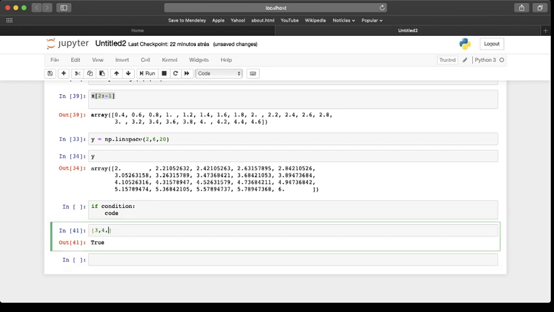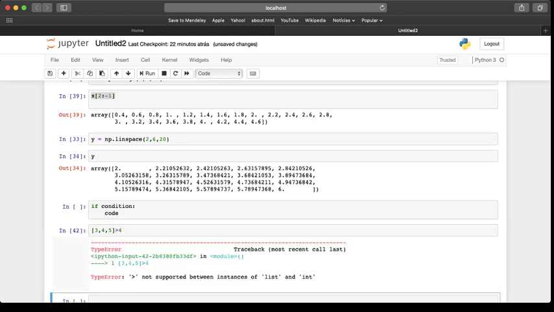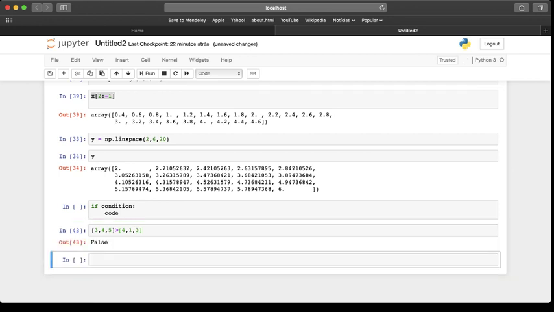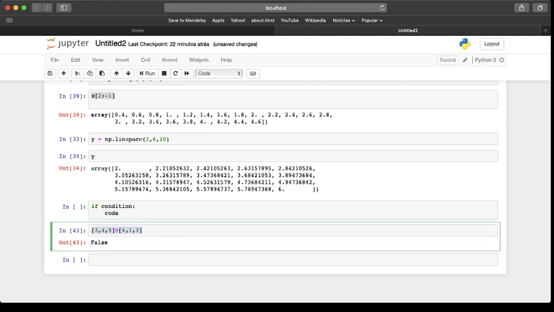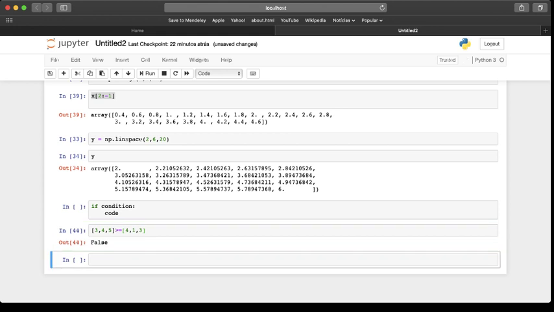For example, 3, 4, 5 greater than 4. This is not supported, but I can do it with another list, and they are all false because one of them was false. I have used Python lists to do a logic operation, greater than or equal.